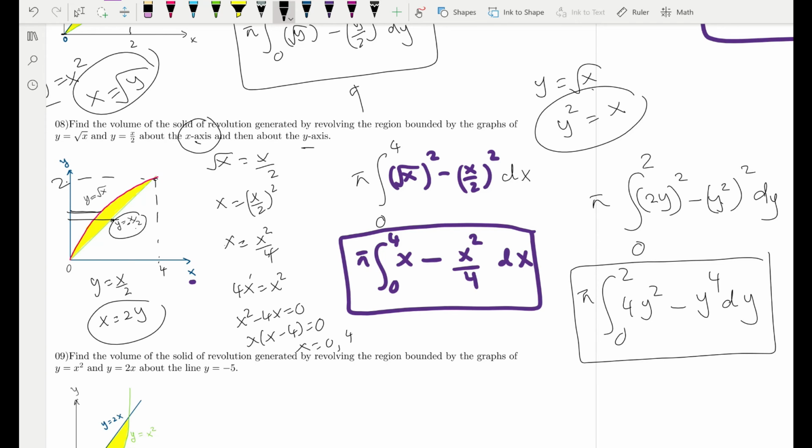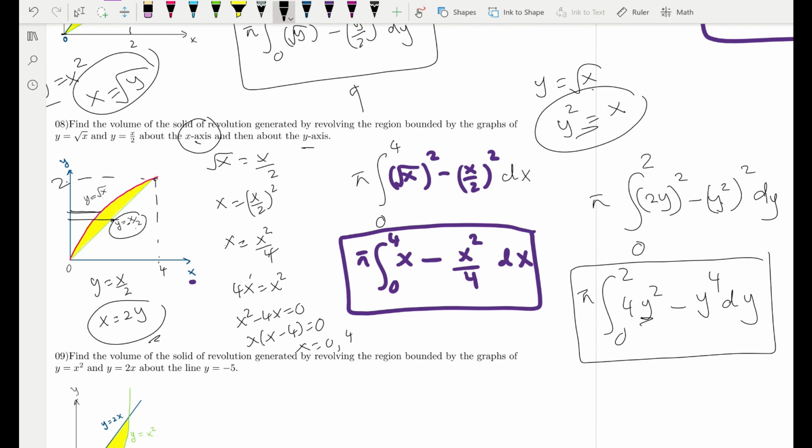The most helpful thing to do, there are two things really. Drawing the radius, figuring out the radius. I always recommend you draw that line from the axis that you're rotating. In the next video, you will see harder problems and you will realize why it is so important to draw those radius lines. And then the next thing is, if you're rotating around the y-axis, remembering to change the functions to functions of y, just like I did here.